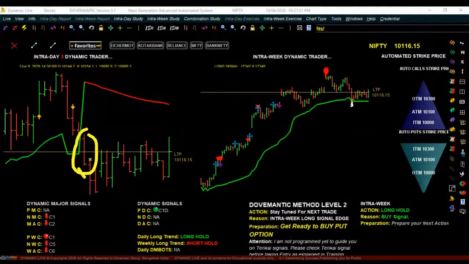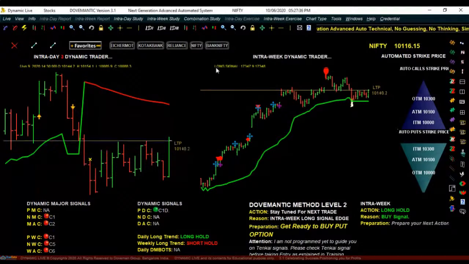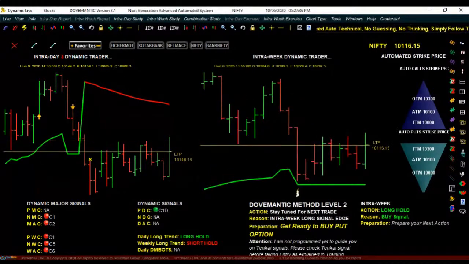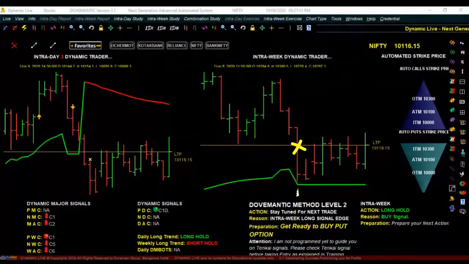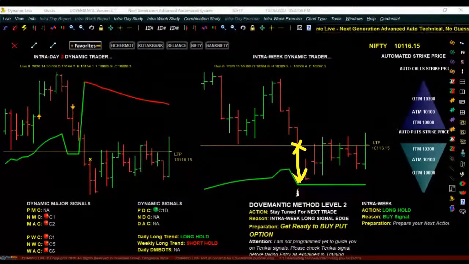At the bottom, there is no zigzag symbol. Nothing is there. The price is not touching any long signal at the bottom. And even in intra-week, let me zoom in a bit, the price was somewhere at this point when it said buy put option now. There was no zigzag or edge point even in intra-week. So we went ahead and did the trade. After we took the trade, the price came down and then it touched the long signal edge point. Got it? Clear, Mr. Jaisimha?